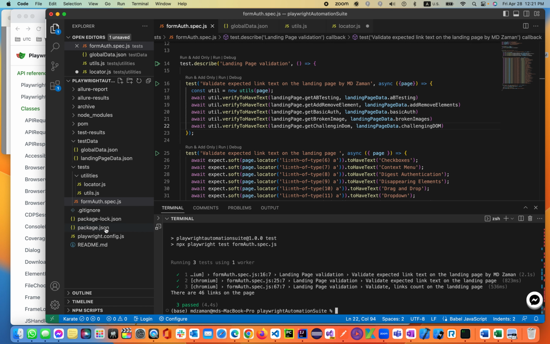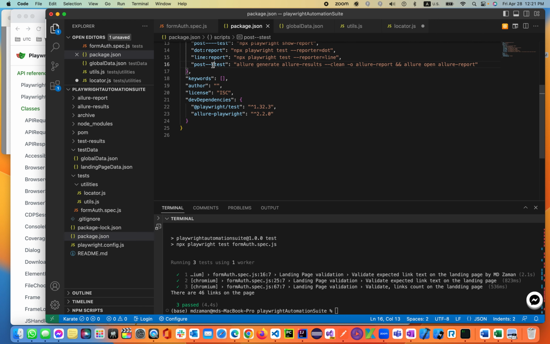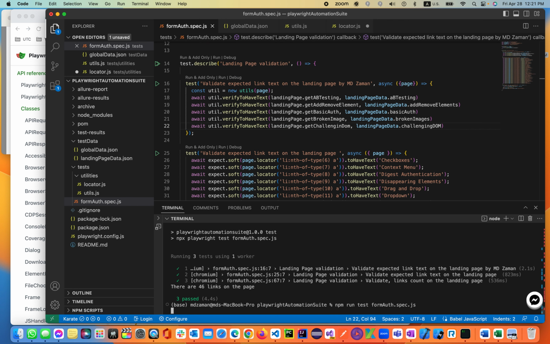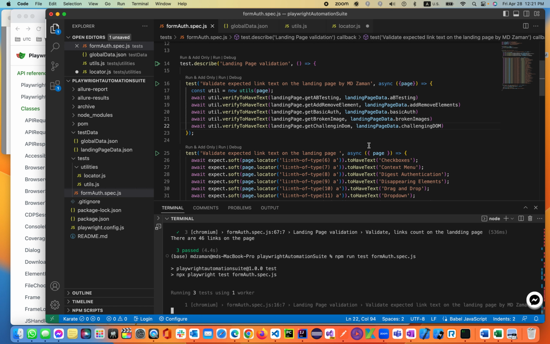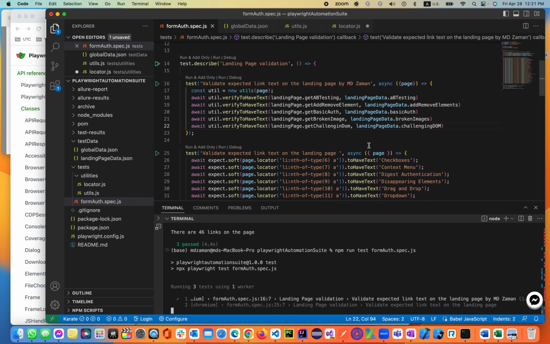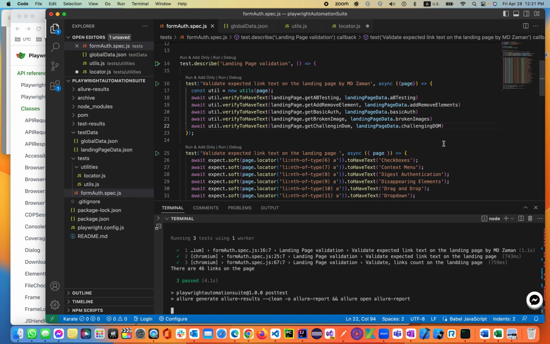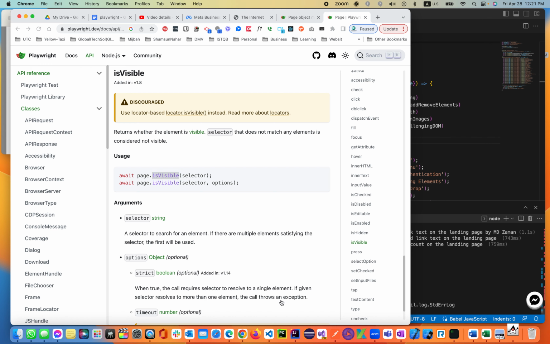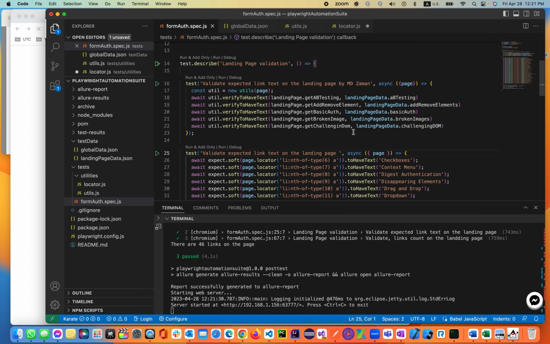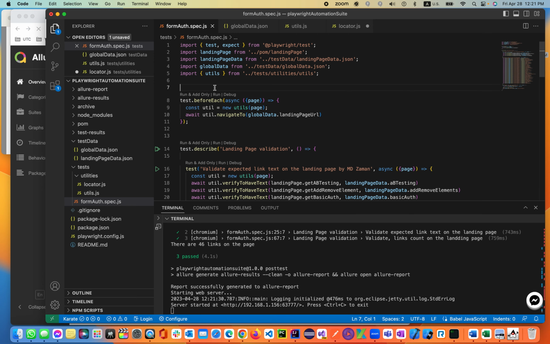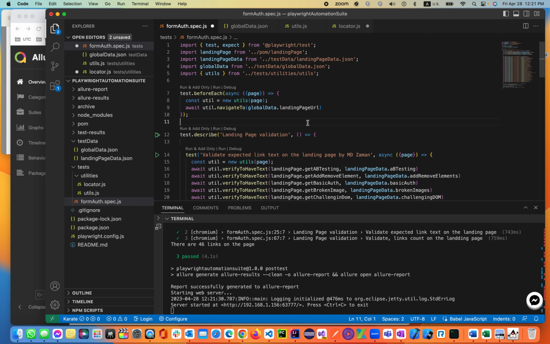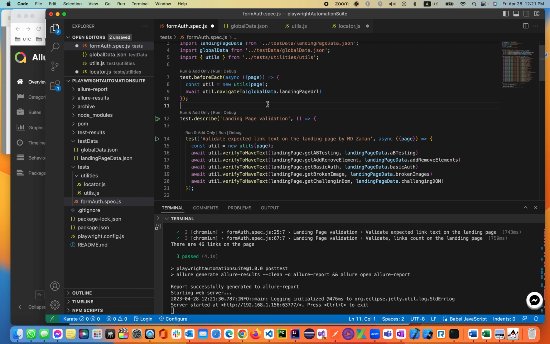Okay, so all the tests are passing, and inside the package.json file, if all the tests pass, it's supposed to create automatic results. So the report is generating. Now this is a report, and you can also take a look at how simple the test suite and test cases are, and it looks good and gorgeous, right?